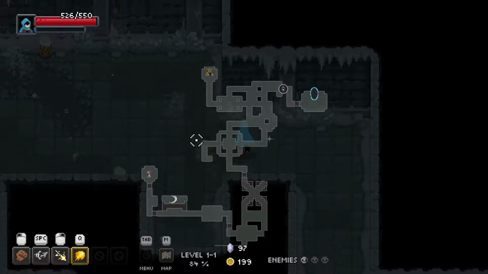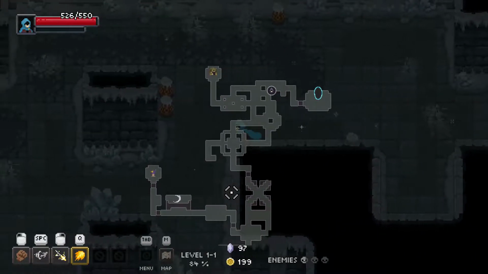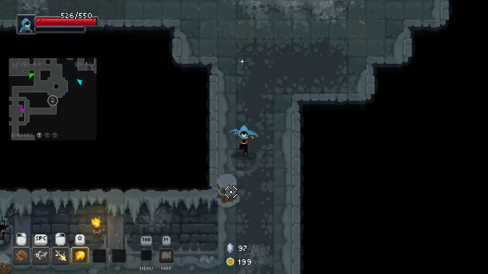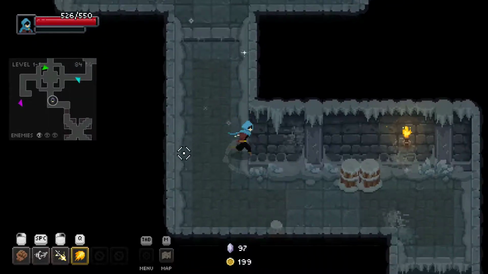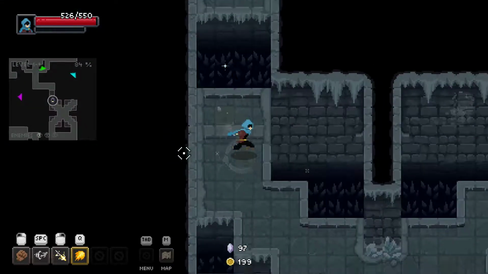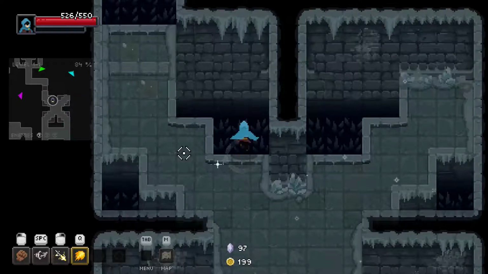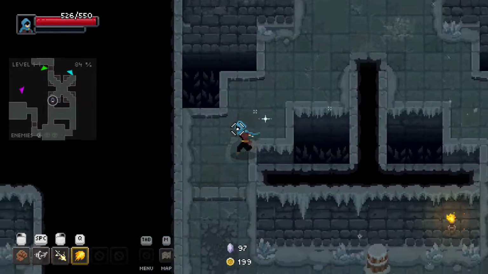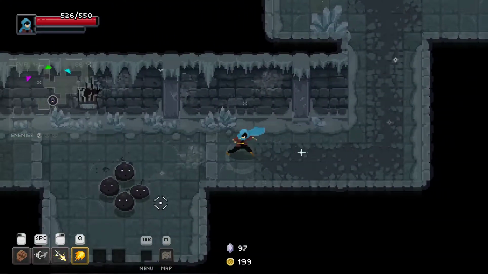How do you navigate the map? I can't move the map. Right, I've not been right down the bottom. Your character won't actually fall into pits as such, it will just sort of walk against them. So the best way to navigate these spaces is just to walk into them and then use your dash ability.